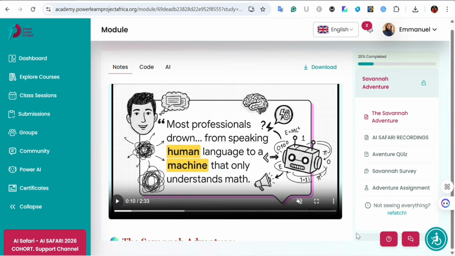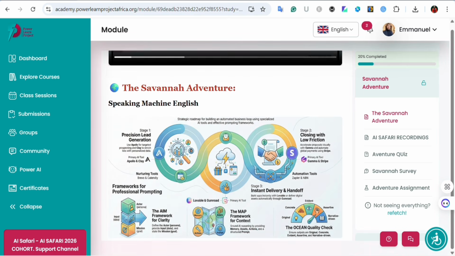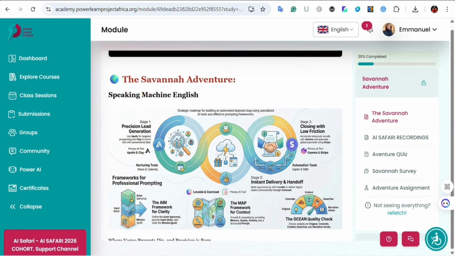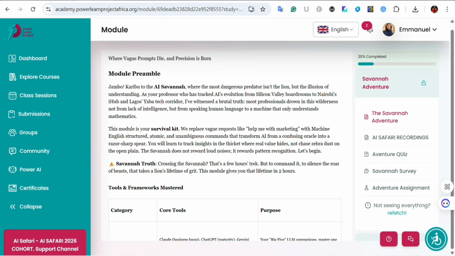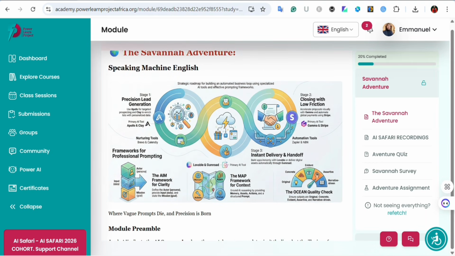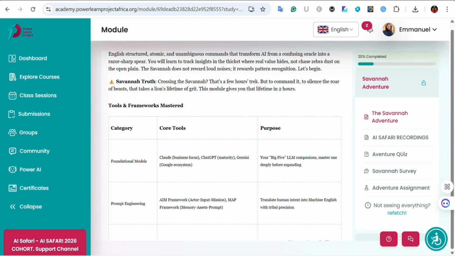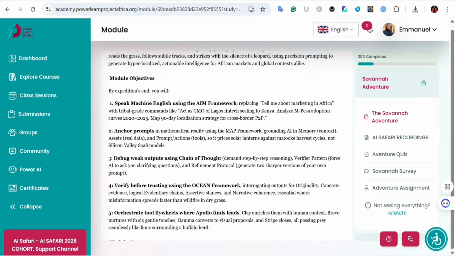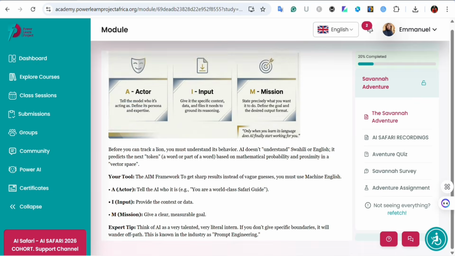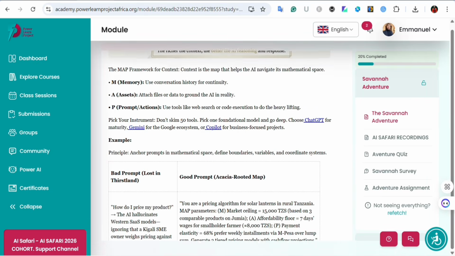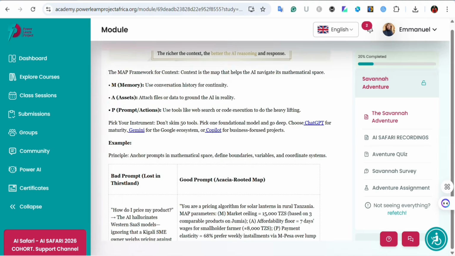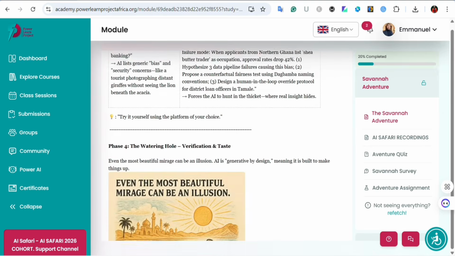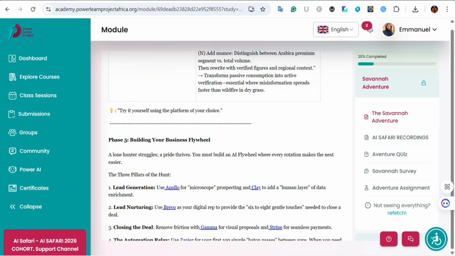Now remember I said you need to scroll at the center of the screen. So make sure you read the course down. Please don't jump. Everything written here is very important. Even this image is very important for you to go through. It explains the course, right? So read everything down. Take your time to read. Don't try to jump on everything at once. Slow down. If you need to read some and then later read the rest, you can do that. So you need to read everything down, right?